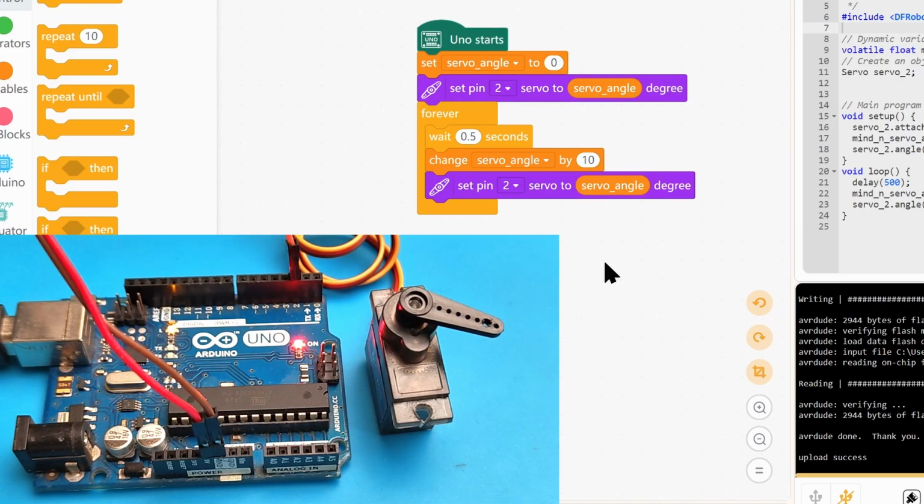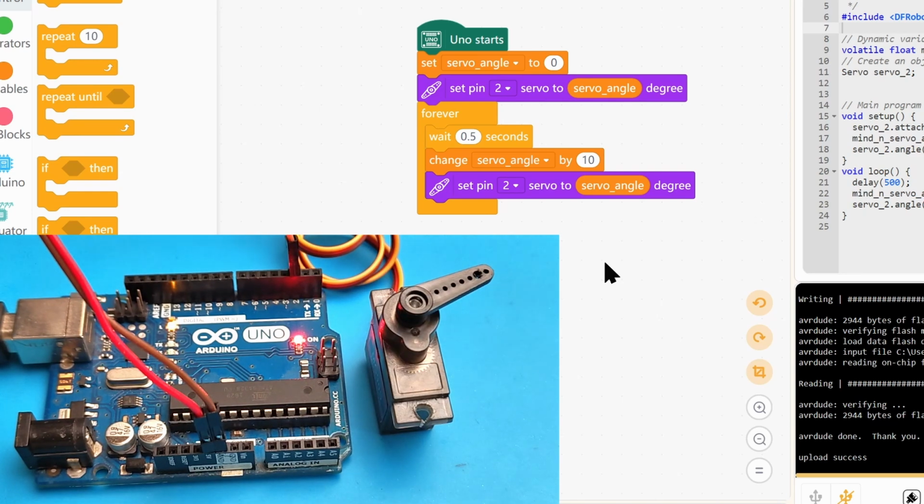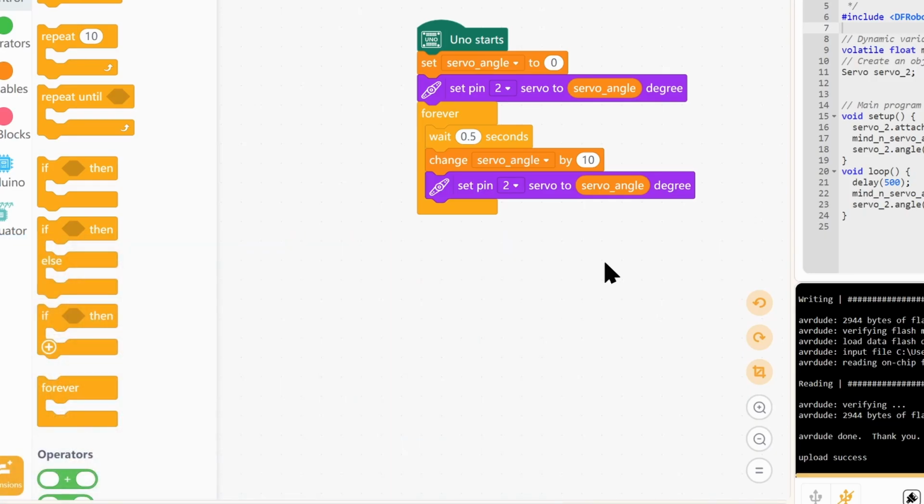There you go, it starts increasing at 10-degree angles. That's it. It doesn't go over a certain amount of angles. So if you have a 360-degree motor, it might go to 360, but mine is a 180-degree motor. So as you can see, it started at 0, hit 180 degrees and just stopped, because after that it doesn't know what to do with the values.